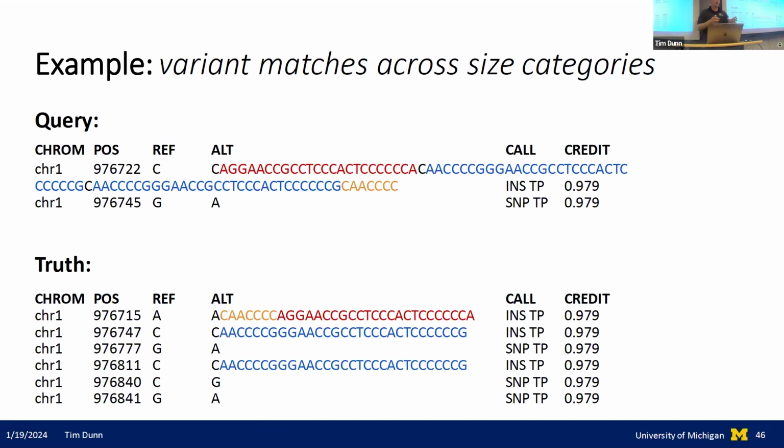So the most important thing is that you're aware of what effect that parameter choice has on both your query and truth data set, and that you choose the right one for your application, and that across different data sets you're working with, if you're comparing them, you should make sure that you're using the same representations across those data sets.